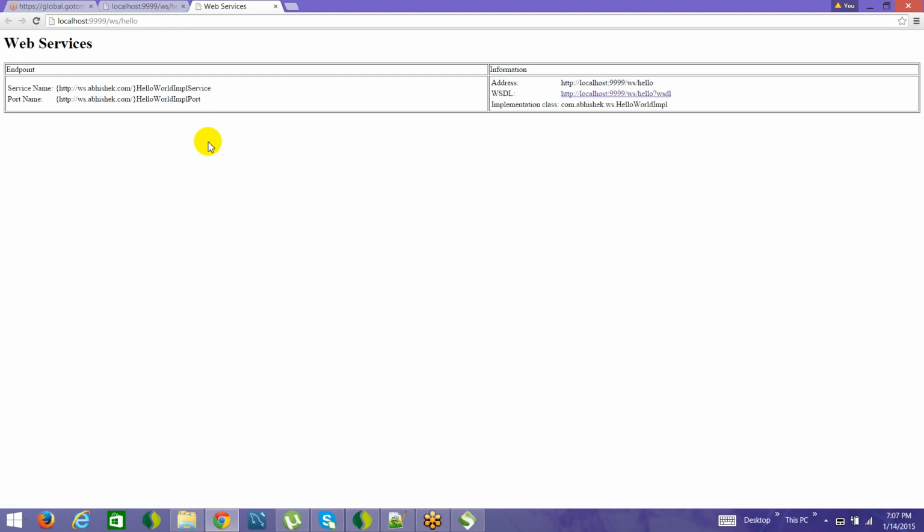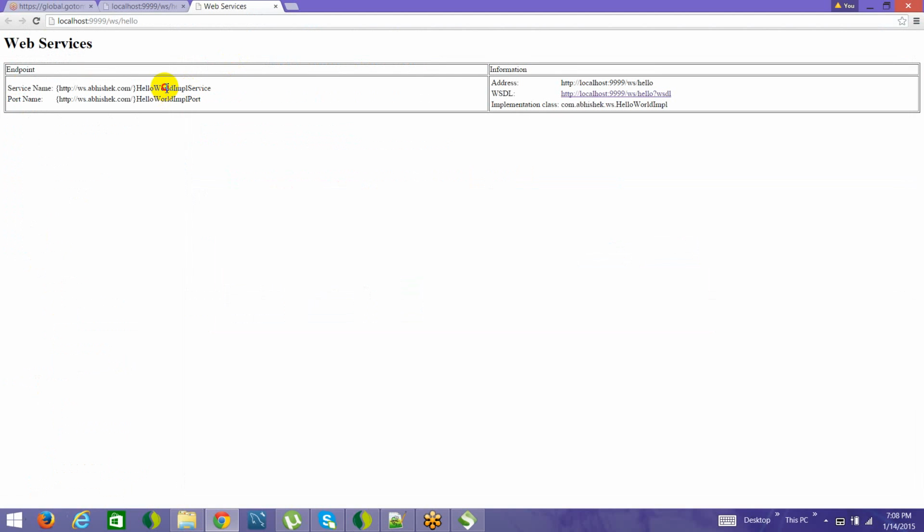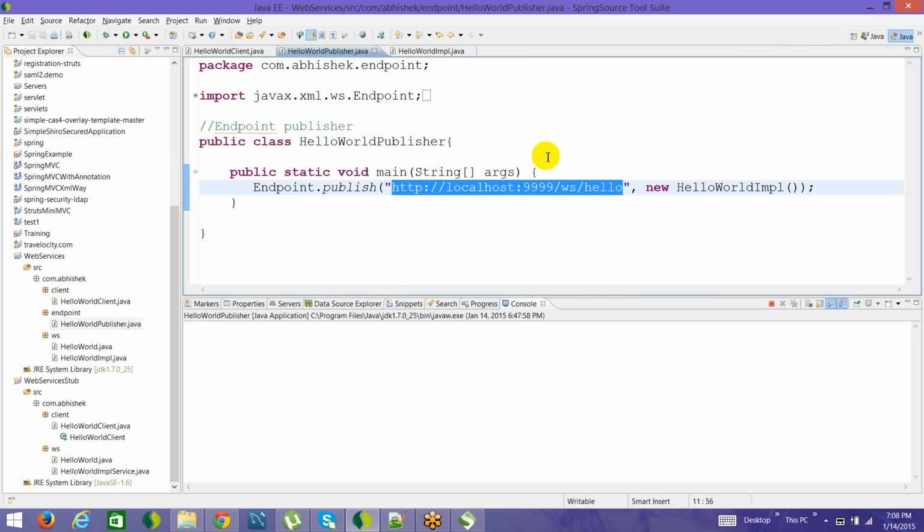See here, it has changed a bit. It gives you some information about the web service that never used to be the case with Axis. Earlier they might have changed it. Here they will just give a message, hello, this is a web service. So that kind of message used to come, and if it comes, what does this signify to you? Now this is nothing but a UI, right? So since it's a UI, there has to be some sort of web application which is built in, right? The web application has to be there.